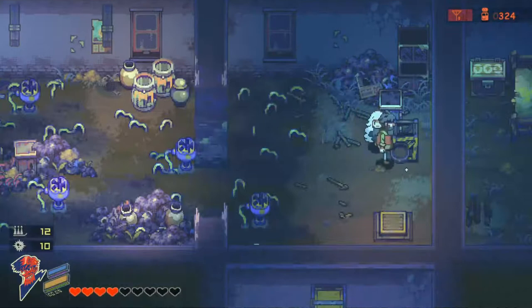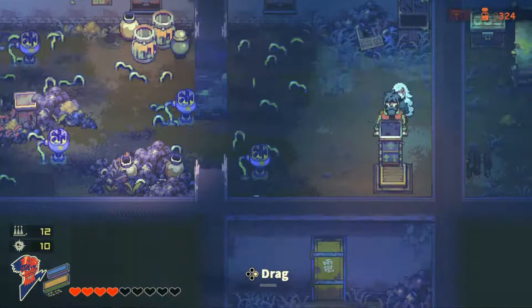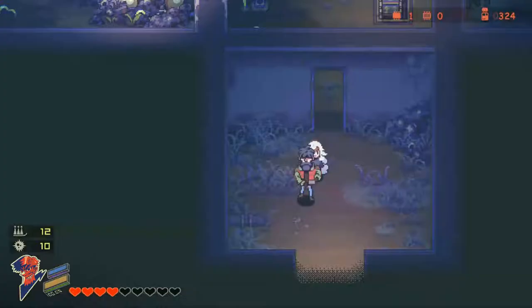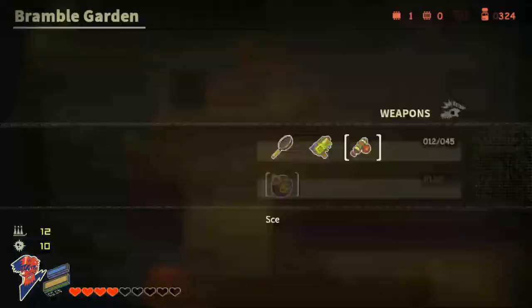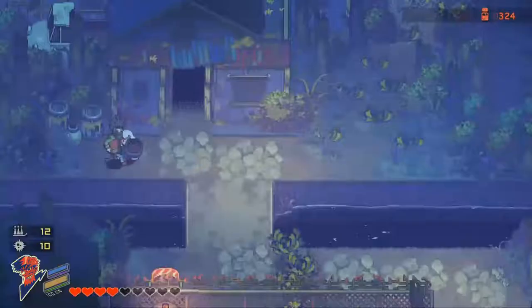So let's see. Actually, you know what? No, we don't actually need Sam to step on that. Screw that. We could just go ahead and drag this object and move to this area. Okay, so we're moving down south from here. Now, what are we looking at? Okay, now there's more to destroy so we can get more ammo.